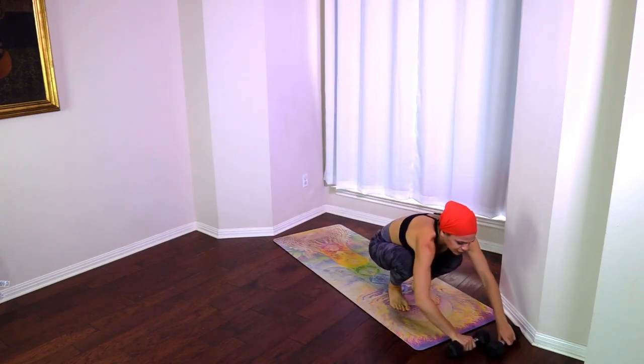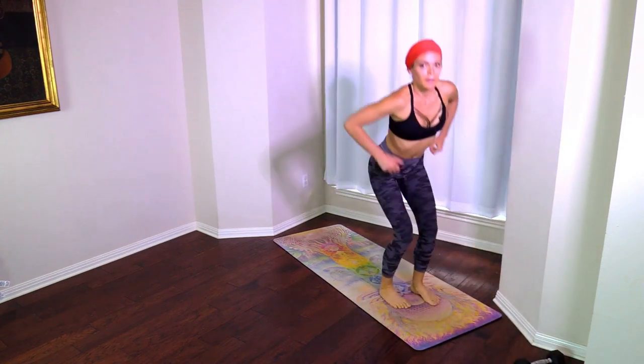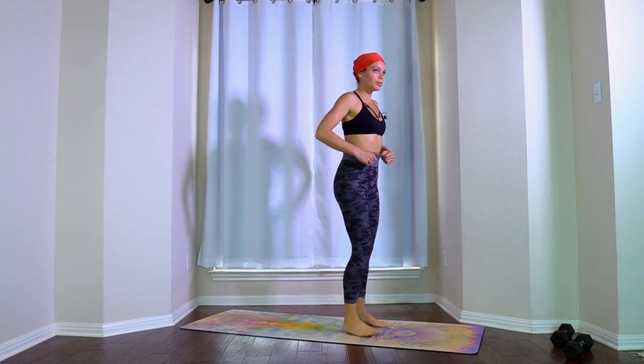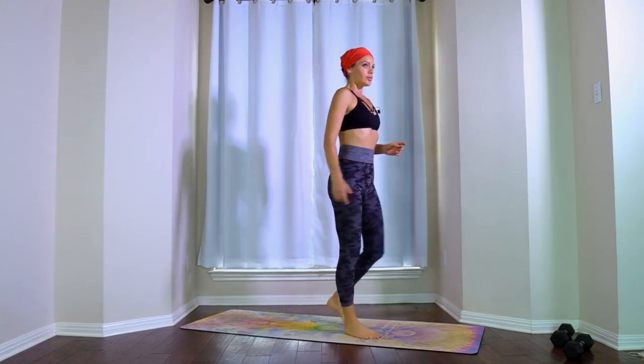And step at the front. Come up. We're gonna go for a little run. So flex your feet.